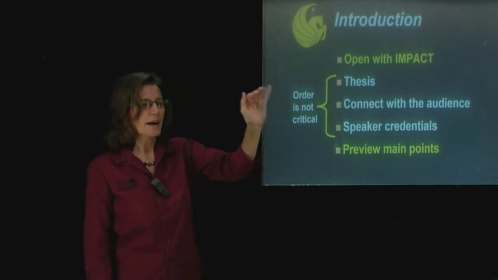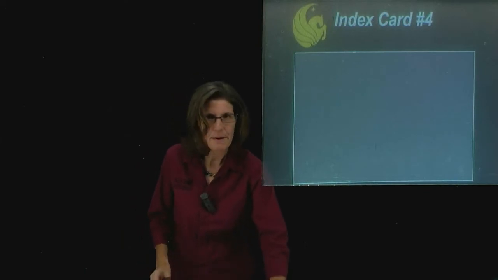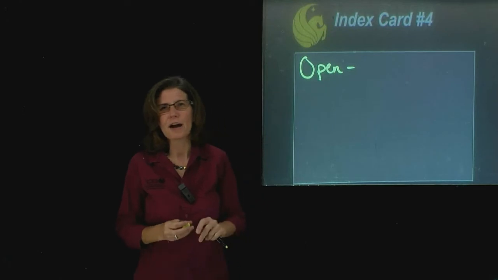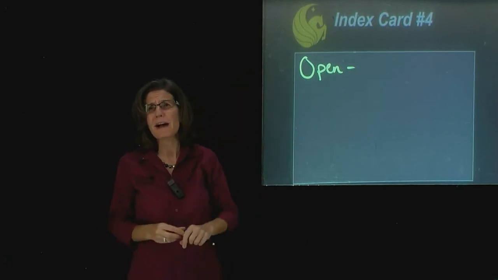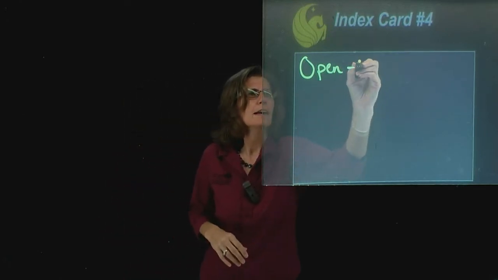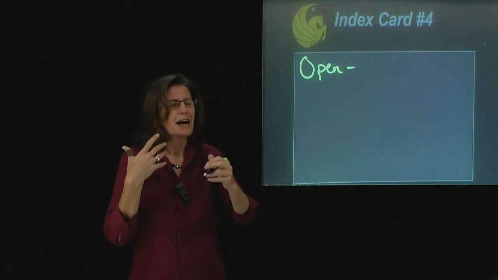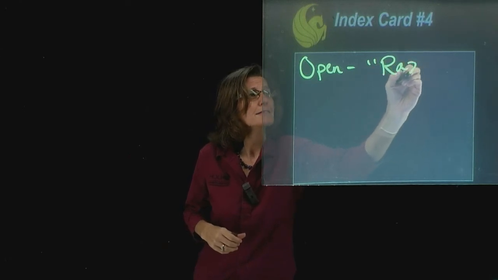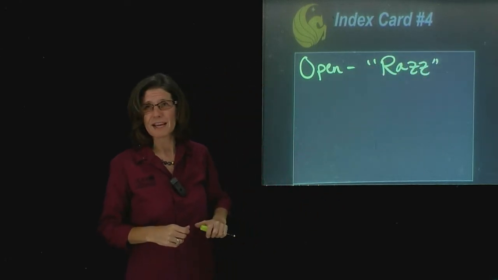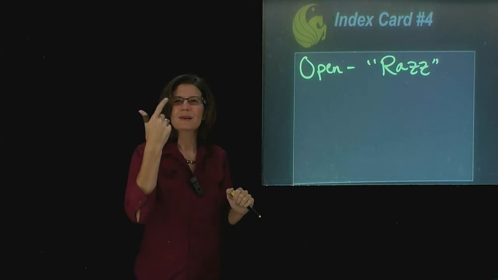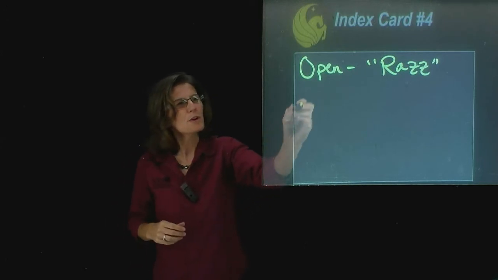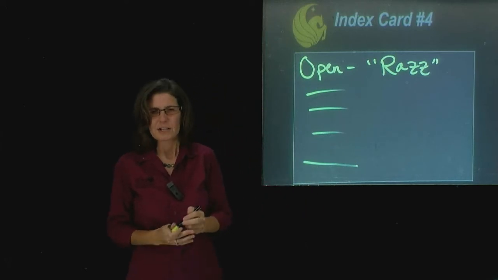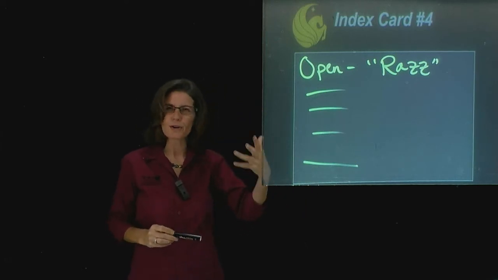And as you're writing your index card for this, think about being very simple. And so just writing like open. You don't have to write open with impact. You can even just write impact, whatever that's going to be. And maybe you're going to tell a personal story about a specific animal that you worked with there. And maybe you just want to put Raz. That's the name of the animal. Once you see that name, you know exactly what you're going to talk about. And so what you want to work on is doing that for each of those components of the introduction. So you have just keywords to remind you what you're going to talk about.